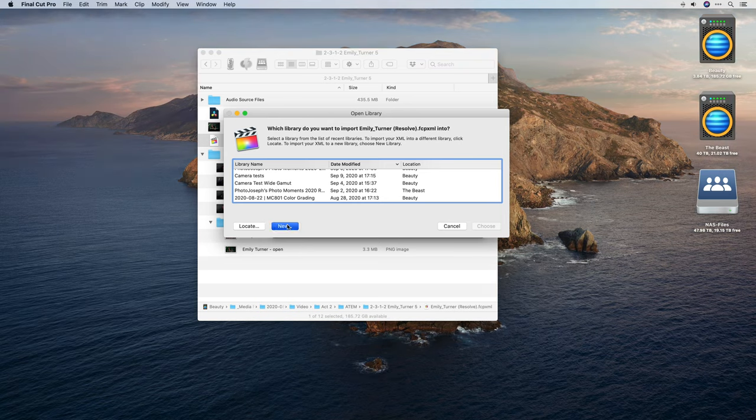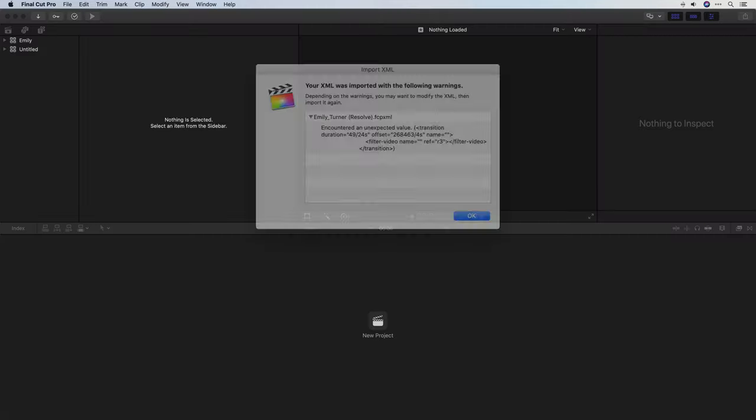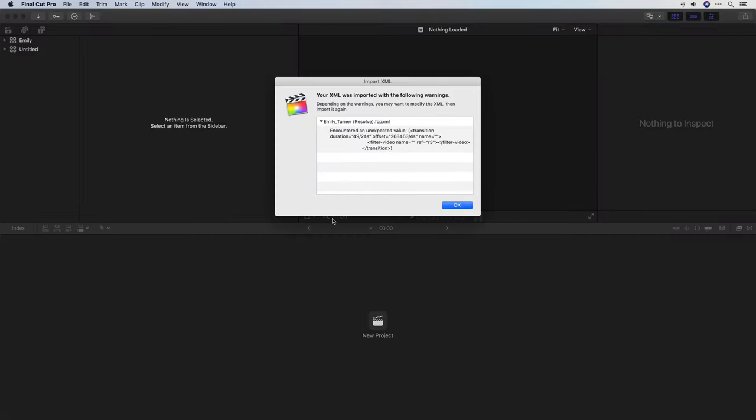Final Cut will ask you where you want to put it. I'm going to go ahead and create a new library and let it import into that. Now, curiously, this is a very simple project, yet we did still get an FCP XML error. I don't know why we're getting that error.